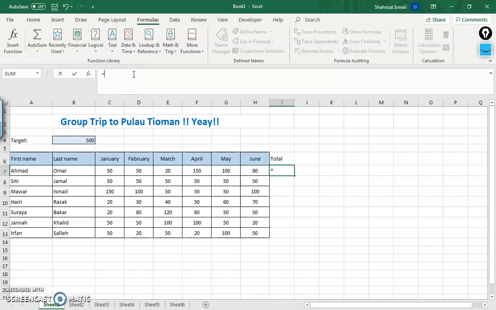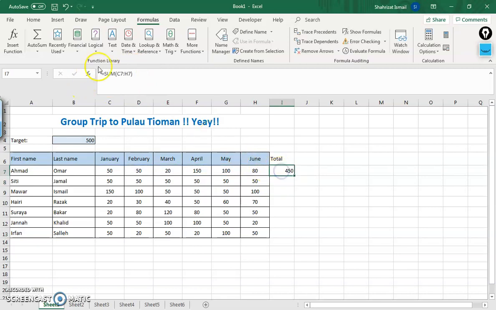They actually come up with an auto sum function here. So what you can do is click on the auto sum. Now you can see that it automatically tries to figure out, because we are currently at I7, that maybe you actually want to do a summation from C7 until H7, which is exactly what we want to do. So you can just press enter to confirm that.